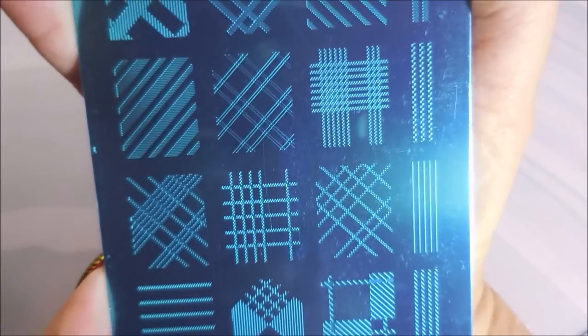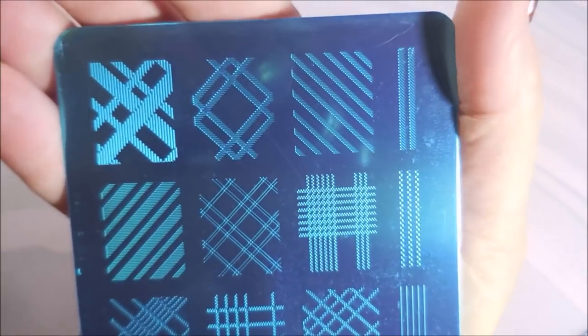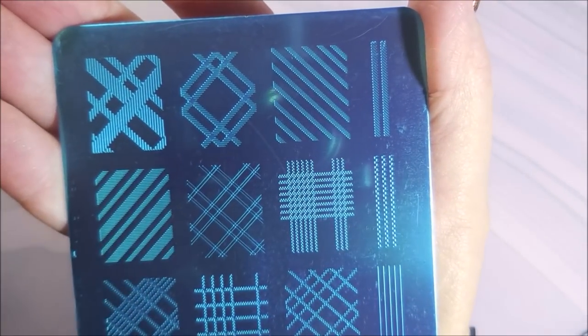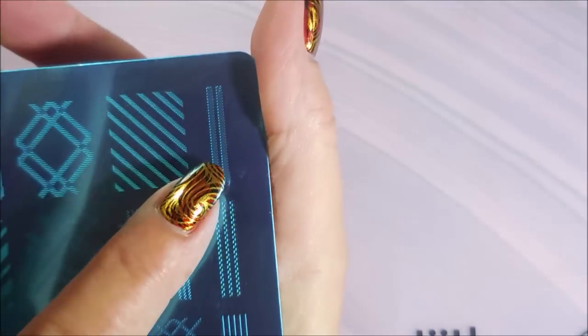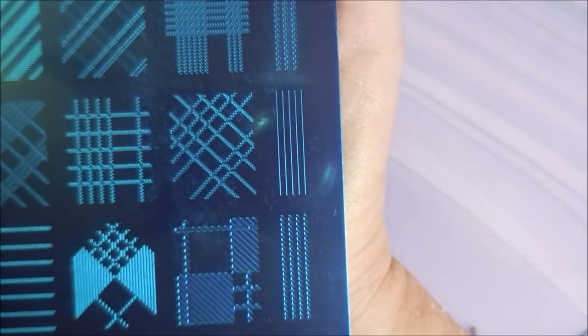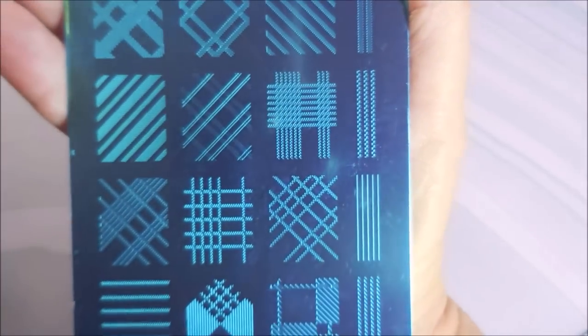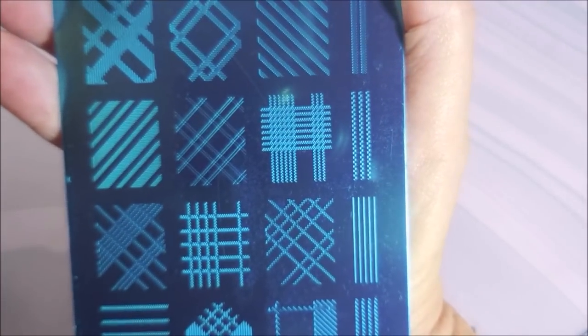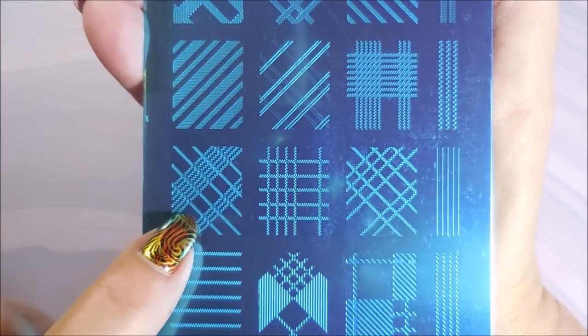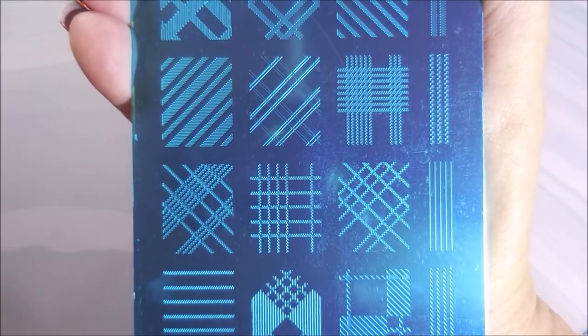Okay, and then for the last plate, I'm going to show you this side first. This is EJB08. And it's a lot more plaid. And I love this one because it's got just tons of different kinds of plaids. But then you've got these singles over here that you could just add in and really make it so dimensional or whatever you want to do with it. Really like that. That's unusual. Digging it.